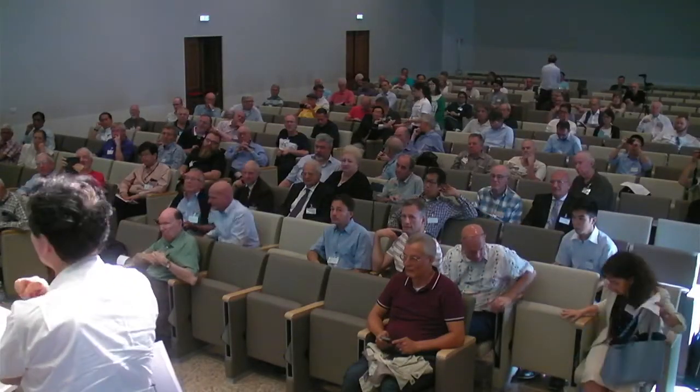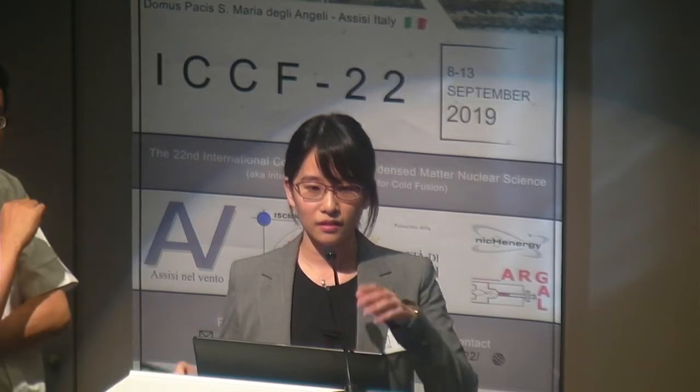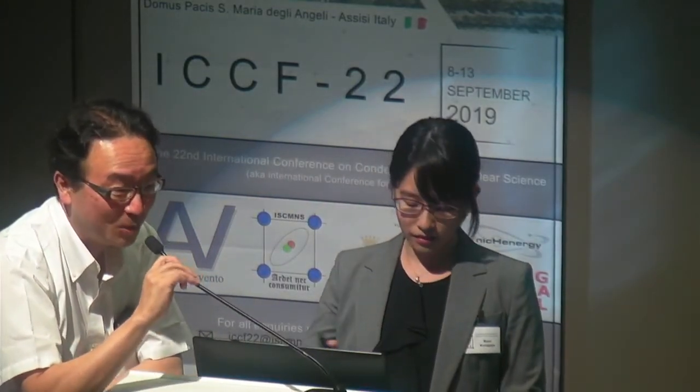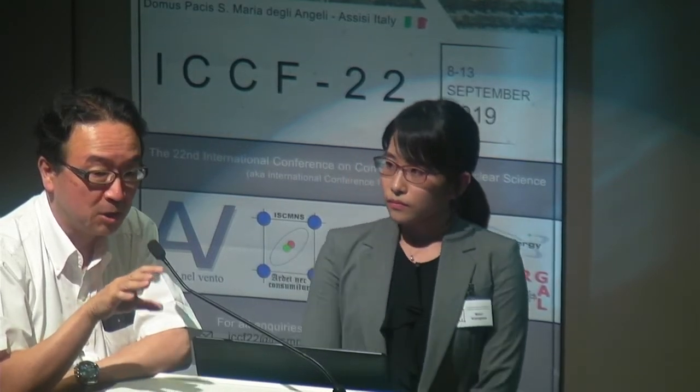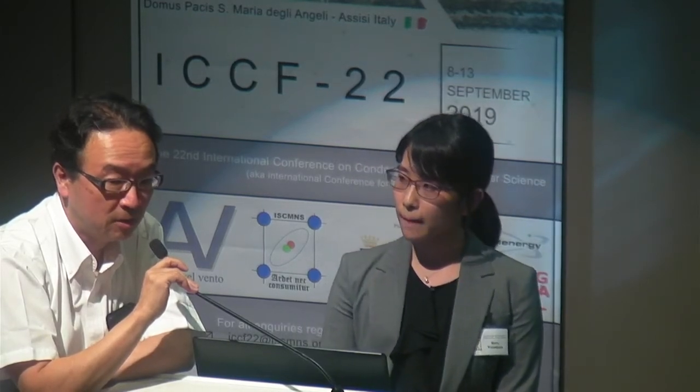Why you are saying that weak fusion? Okay, my professor would like to talk about that. What weak? We show the strong chemical reaction, but weak, we hope roughly say the 2 times of the energy in comparison with the chemical reaction. That is weak, I said. That is a minimum point for application in my mind.